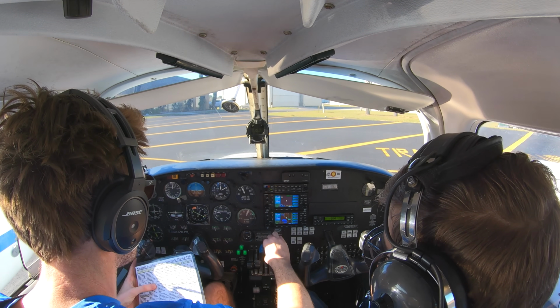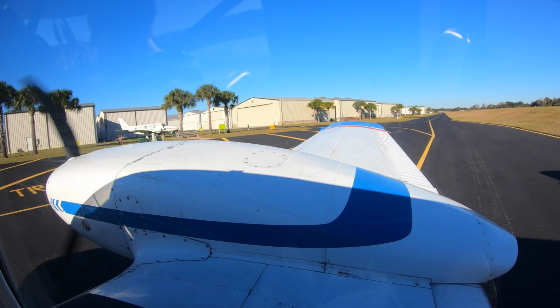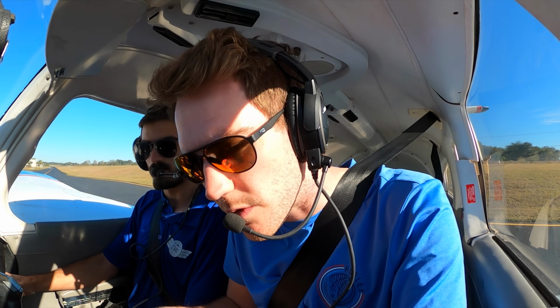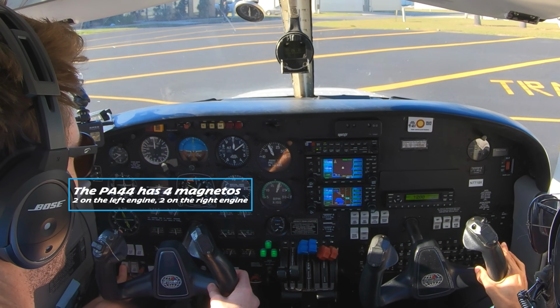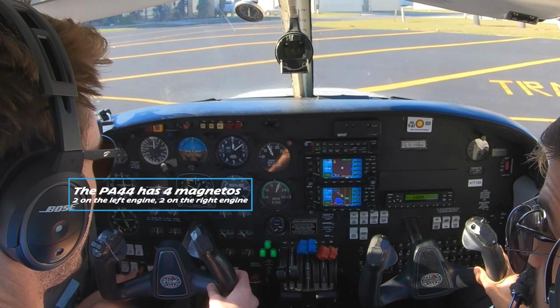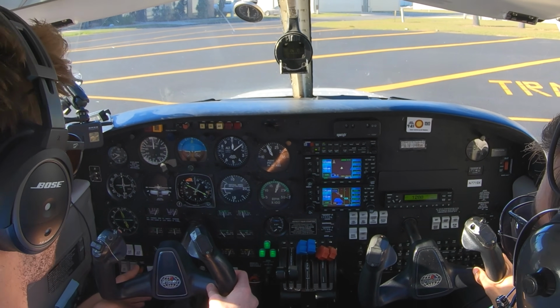Apopka traffic, Seminole 577 Tango Uniform. Very slight drop. There we go, cool, props being cycled, very good. Mags left and right, we'll go left mag, left side. Beautiful, nice drop, back to both. Alright, right mag, very good, nice drop, back up.